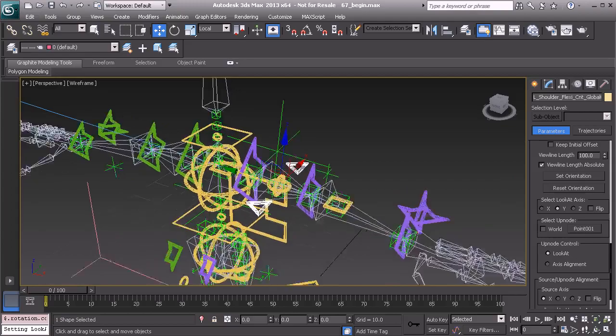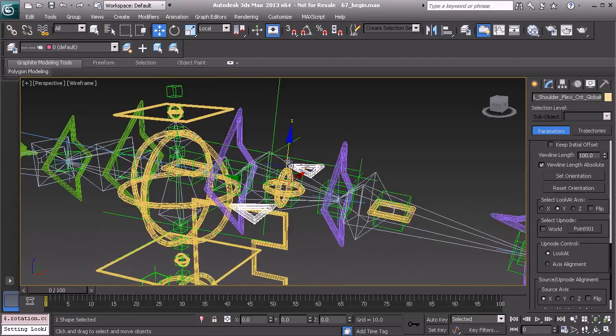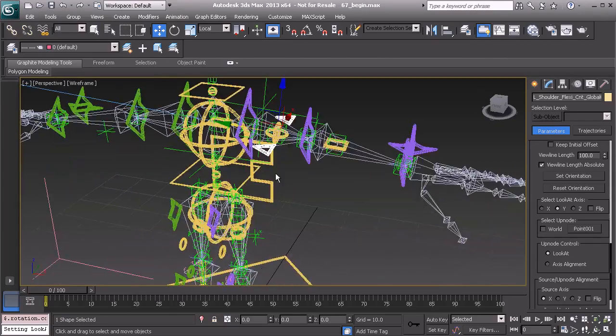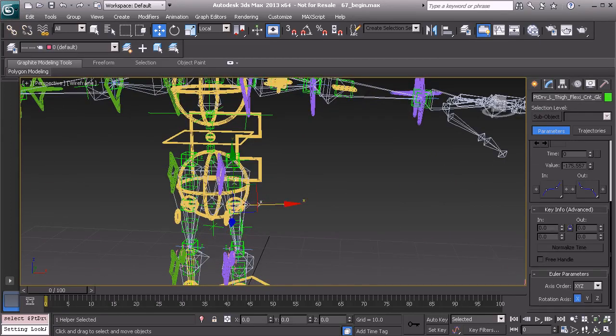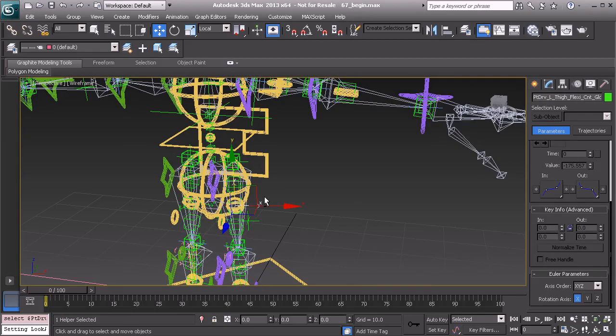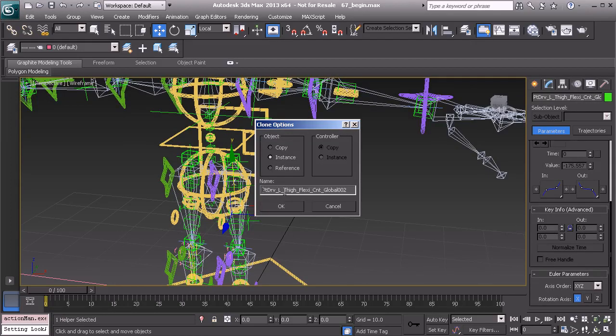Alright, great. So, at this point, we'll want to grab another helper and use that to anchor the system down. So we already have one tied to one of the legs. Let's clone one of those. We'll rename it from here, so that's going to be PTDRV L shoulder Flexi Connect Global 01.